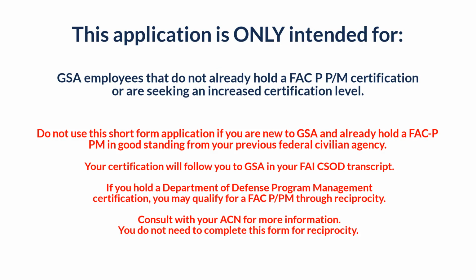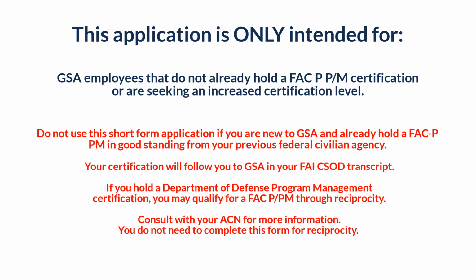Do not use this short form application if you are new to GSA and already hold a FAC-P PM in good standing from your previous federal civilian agency. Your certification will follow you to GSA in your FAC-SOD transcript. If you hold a Department of Defense Program Management certification, you may qualify for a FAC-P PM through reciprocity. Consult with your ACN for more information. You do not need to complete this form for reciprocity.